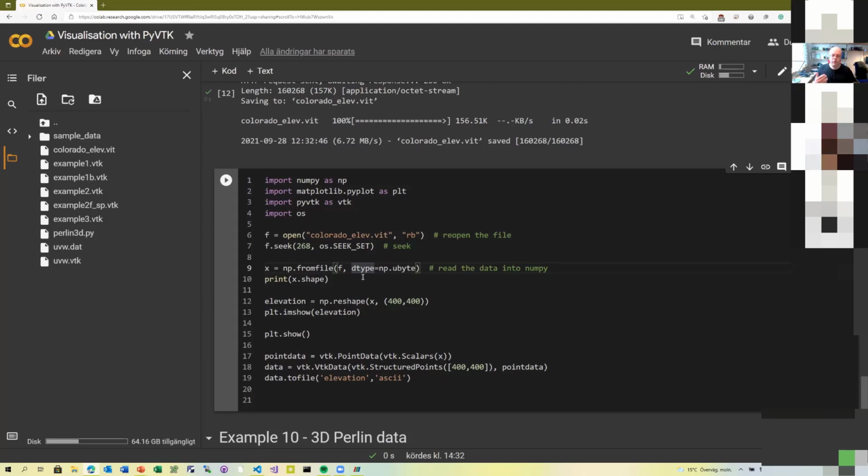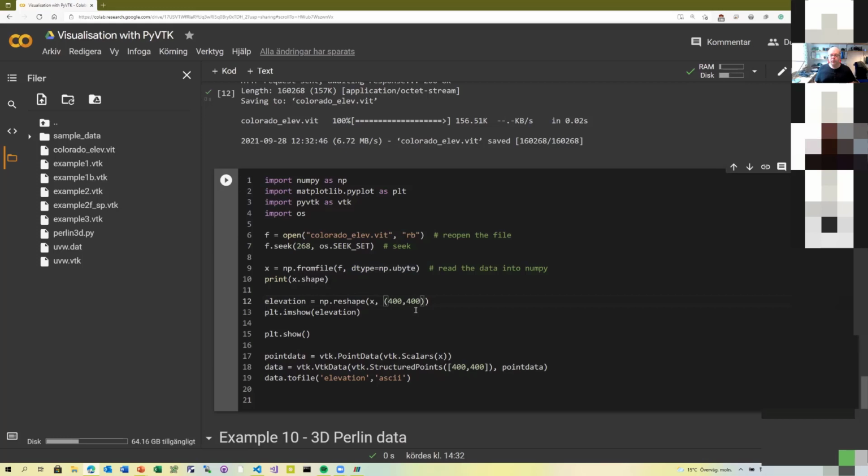We need to specify what the data type is to be able to read a binary file in NumPy. So in this case, fromfile will read from the file object, and you specify the data type that it is supposed to read. We know that this data structure consists of unsigned bytes, and we need to tell that to NumPy so that it can read the data correctly.